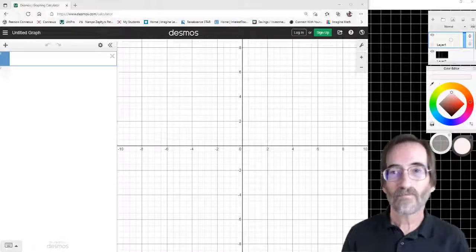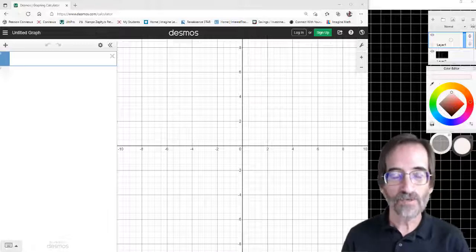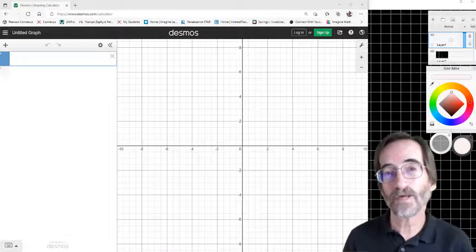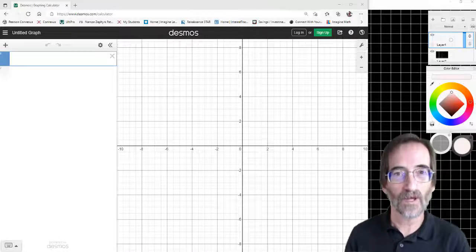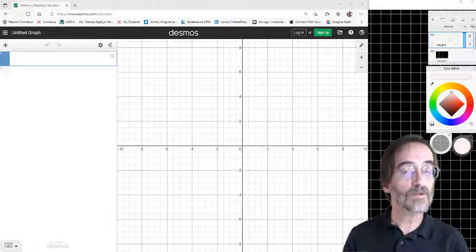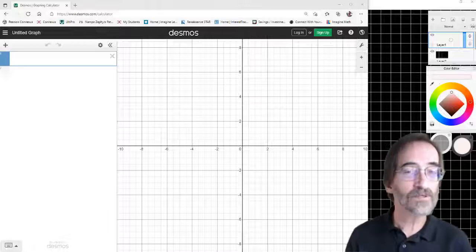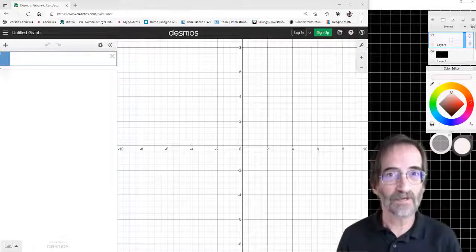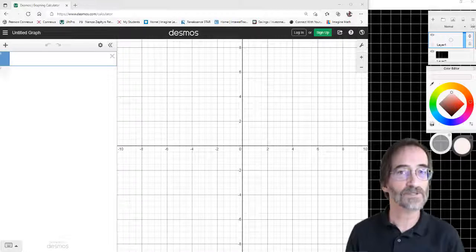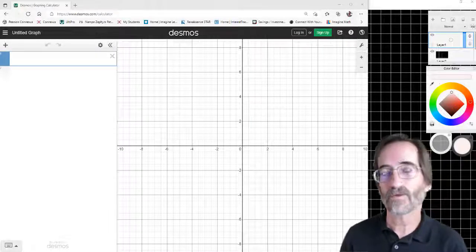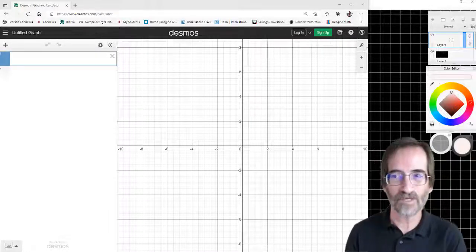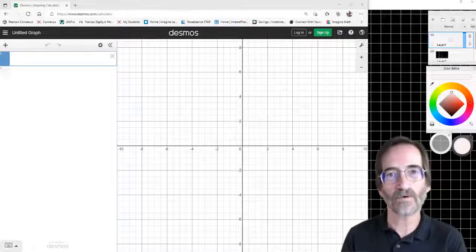So I'm going to be using Desmos. There is a worksheet for you to download and fill out, but I'd like you to include screenshots from Desmos. If you use another application, that's fine. This can be done in Microsoft Excel and other programs as well, but I'm going to use Desmos. It works really well for curve fitting.